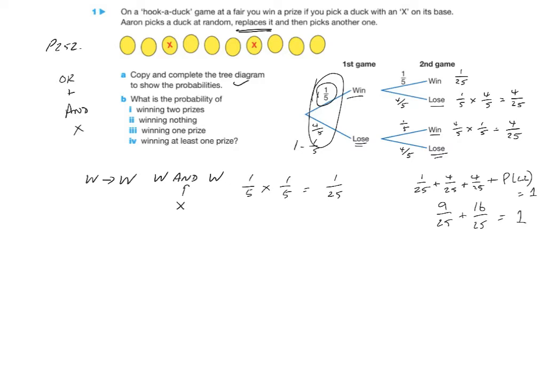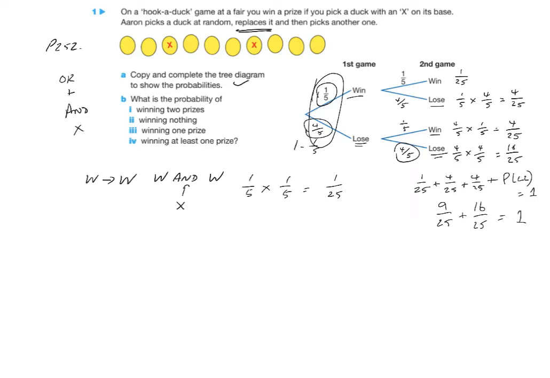Yeah, that's right. So 9/25 plus 16/25 equals 1, because there's no other possible outcomes. So without doing any multiplication of different possibilities, I can work it out to be 16/25. Now, does that also make sense? 4/5 times 4/5? Yes. 4/5 times 4/5 also equals 16/25. So there are two approaches that you have to be able to recognize and understand and be able to use as and when you want.